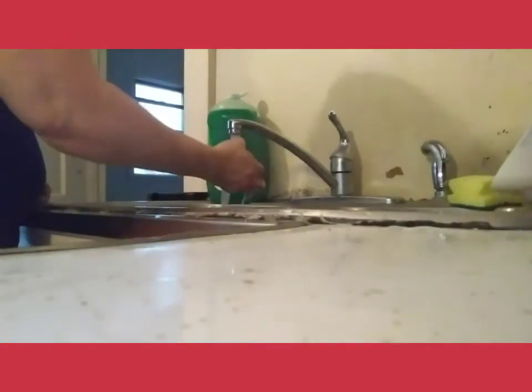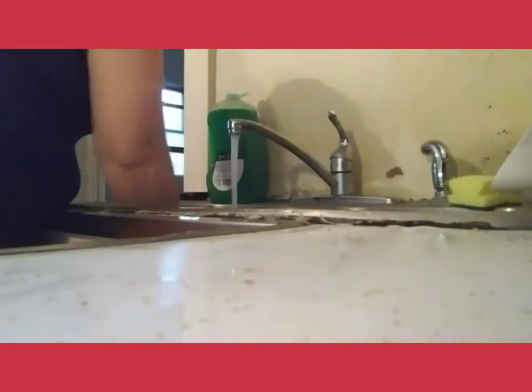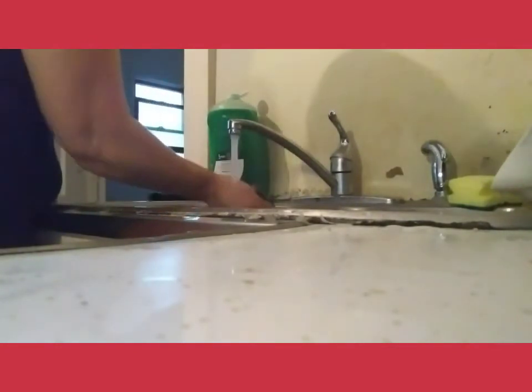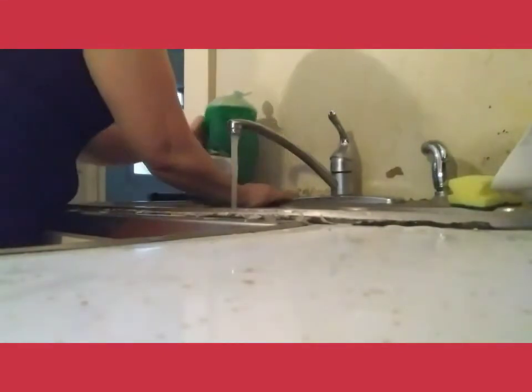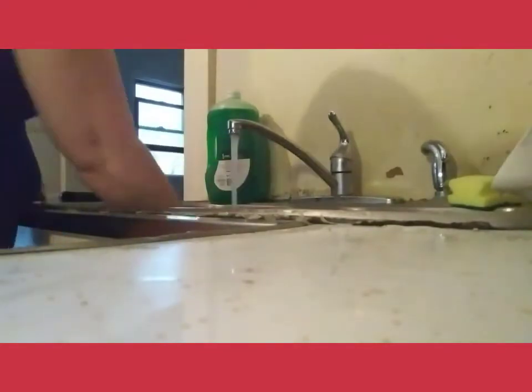And if you think your sink smells a little bit, you can put some lemon juice down it. I did this about a month or so ago and it's still good to go. I don't have a garbage disposal. I never had one and I never will.